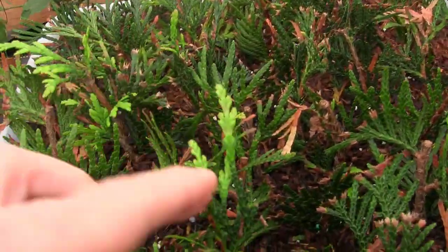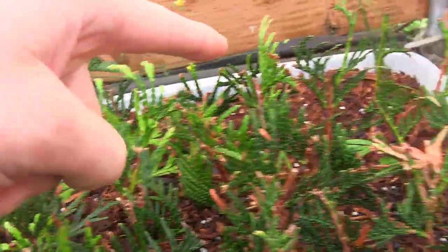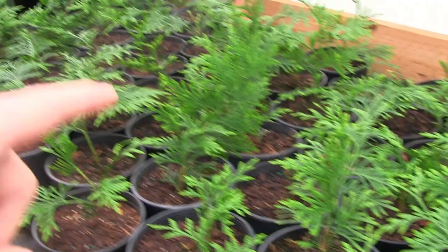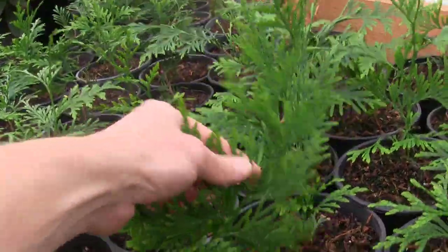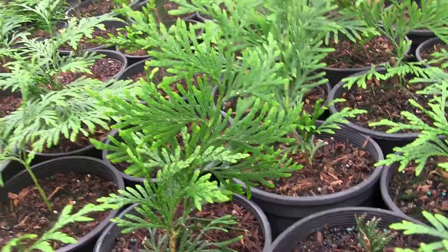These guys don't have little central leaders yet — maybe that'll be a central leader, we'll see. Not all of them are going yet, but by the end of summer these guys will be doing really well and growing tons more roots. There are like 60 or 70 more in that little tote. These were the ones I took last year, same setup, and I pulled them out a couple months ago, put them into pots. Look how much green growth they're already putting on — all this green growth is new, all of this has happened in one year.